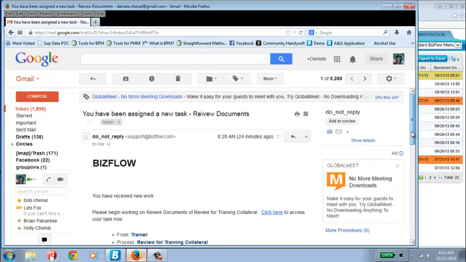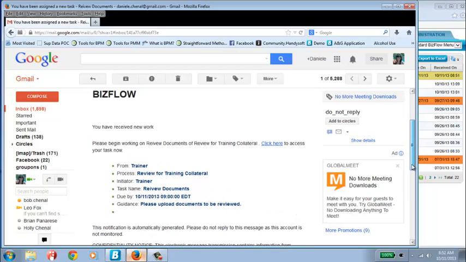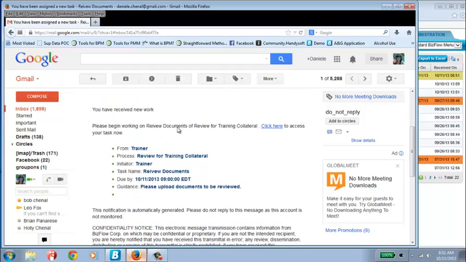And you can see this was a previous email while we're waiting for the actual email to come in, but you can see what that email would look like. So I would get a notification that simply says you've been assigned to review these documents or approve these documents, whatever the task may be. And I can click directly in that email, and that's going to bring me to the task that I need to complete.